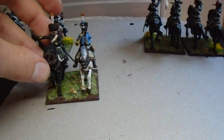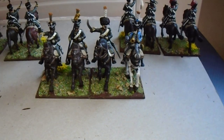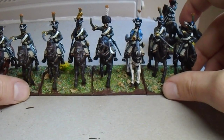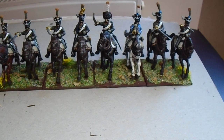Haven't done the standard flag. I've just left the standard as is. They do have an eagle. I'm not sure if they carried that into battle, but I thought it'd be a nice touch. And it comes with them anyway, so why not?